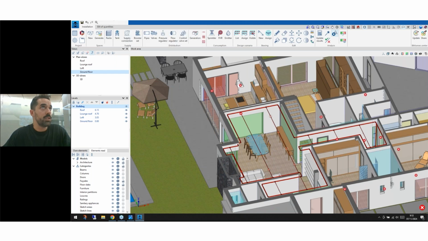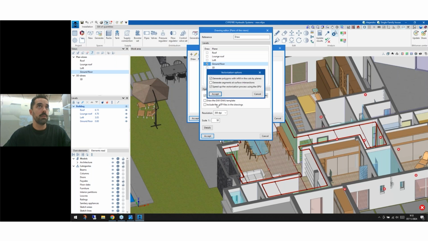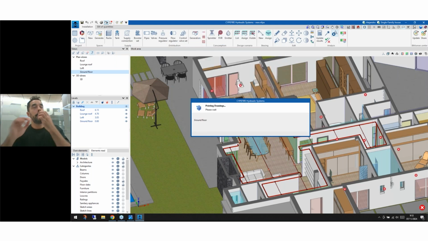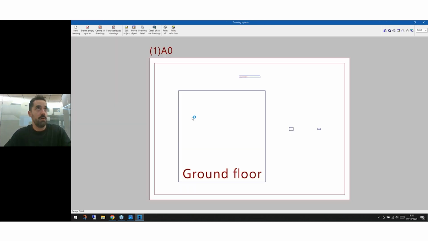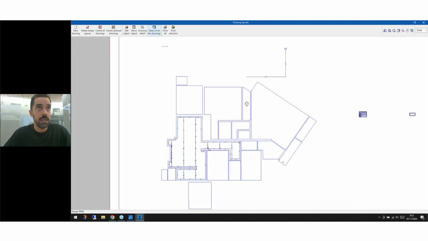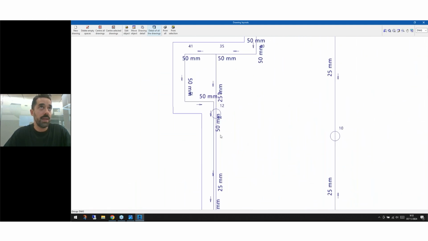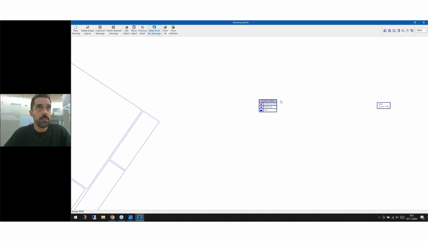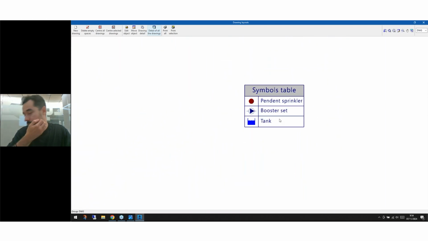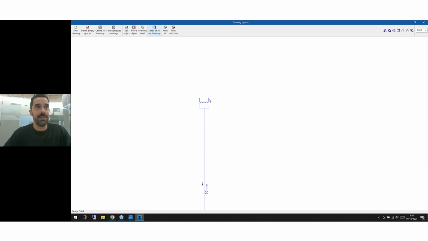And as I said before, the drawings here, I'm going to create a drawing of this ground floor, and we will see that the software can draw really easily and really fast. So here we have all the spaces and the pipes that we have introduced with the diameters, the kind of element, the nodes of this sprinkler, and I have a symbol table here to better understand the kind of elements we have introduced. This is the tank that we have there.